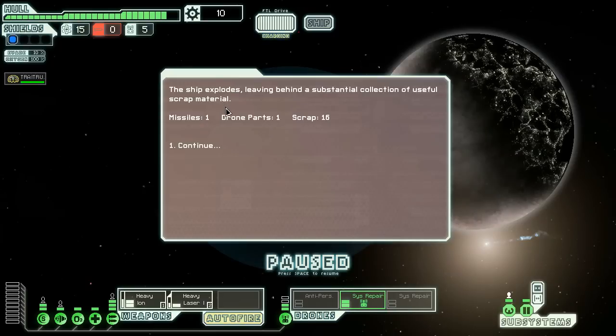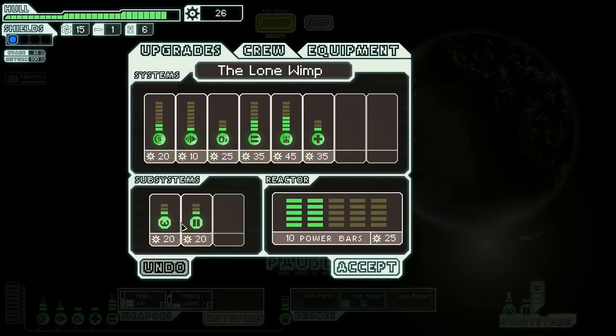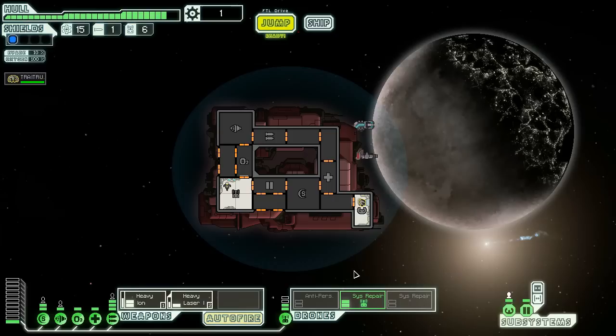Well, we didn't get too much more. Actually, we lost missiles technically on the deal, but a little more scrap. So it's not the worst thing that could happen, if we're really honest. Also, we don't have sensors on this ship. They're not installed. Curious. Oh, well. More power.